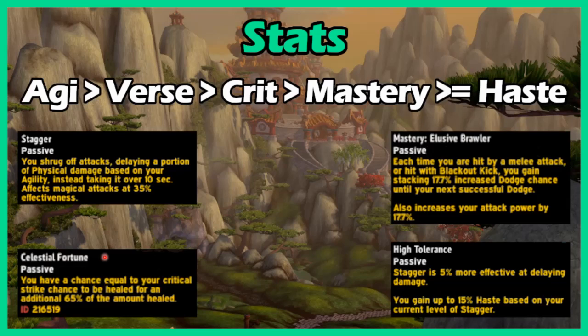Mastery tends to be a little bit better defensively. Haste tends to be kind of equal to mastery offensively, can be slightly better than mastery offensively. But mastery, you're getting both offense and defense, so myself, I tend to value it a little bit more.